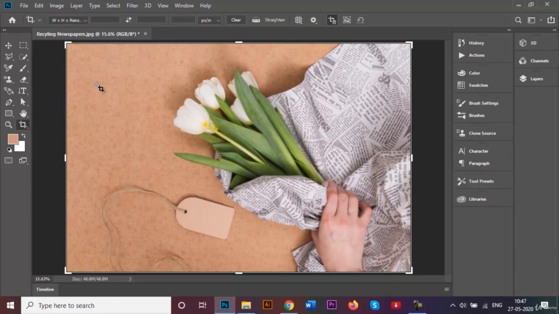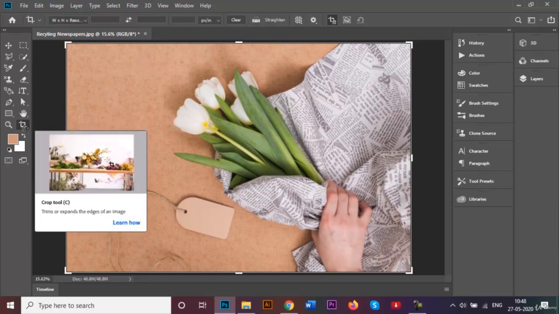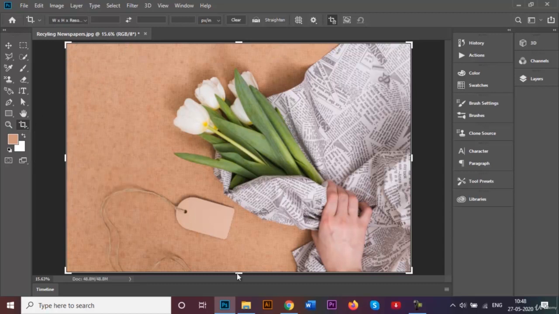Now I'm going to show you what the crop tool does. As the name suggests, the crop tool helps you to crop a particular image. As soon as I select my crop tool, this type of box comes up all around my image.